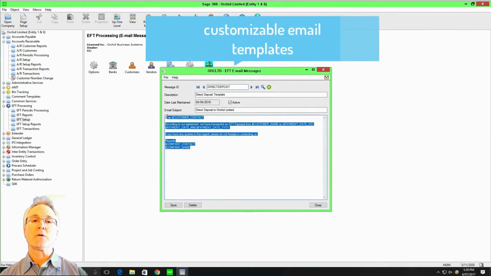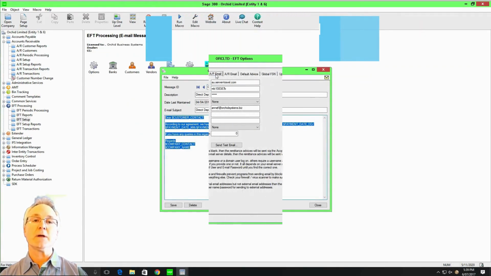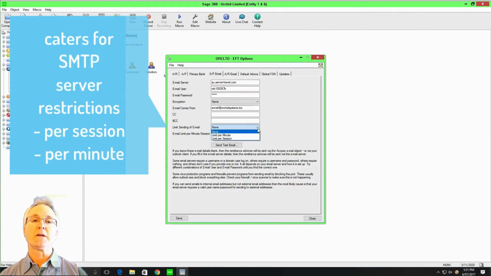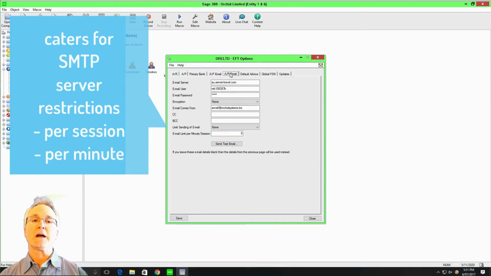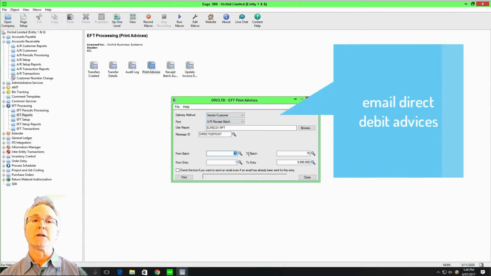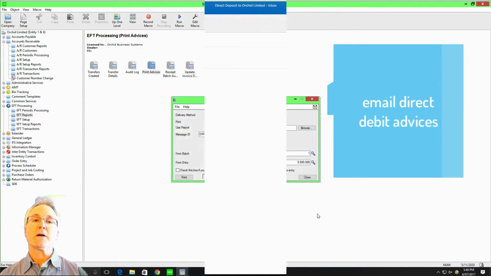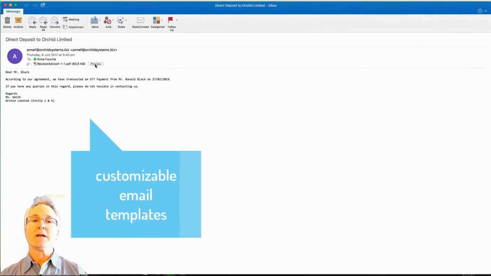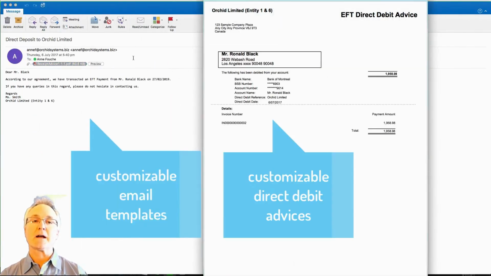And of course, Orchid Systems utilizes email as a notification method so that you can send out your email payment remittances as well as direct debit notices via SMTP, or Simple Mail Transfer Protocol, that allows you to issue, instead of paper-based documents, an electronic file that can be attached to an email and sent to the appropriate contact within your vendor or customer.